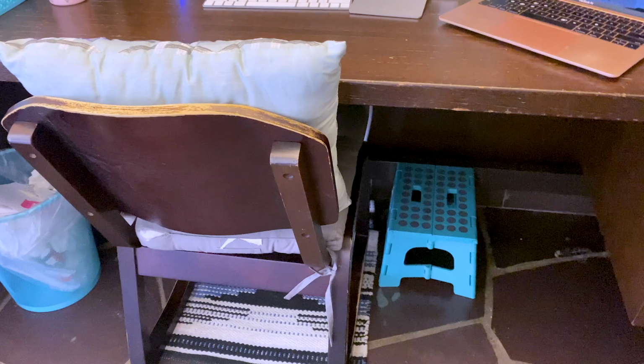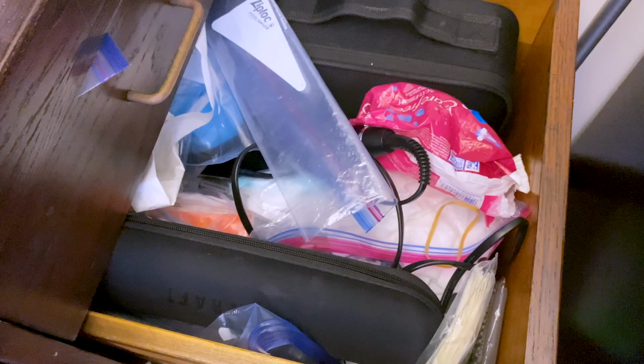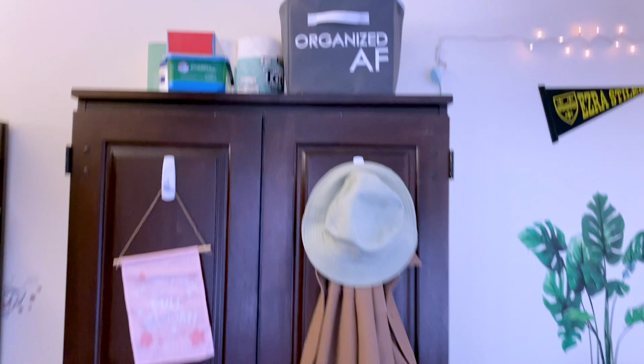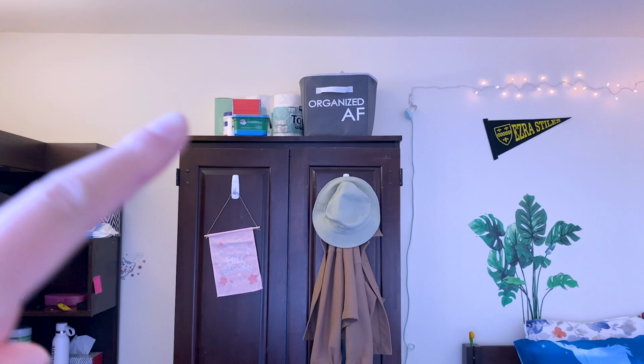Okay, so my built-in shelf also comes with two drawers. Up here is all my hair accessories, and then down here is literally miscellaneous. It's everything, it's pads, it's cleaning material, it's laundry supplies, yada yada, boring. My trusty Swiffer, of course, and this is the wardrobe that they have given me. Up top, I just keep, again, extra stuff that I can't fit elsewhere, and let's take a look inside.